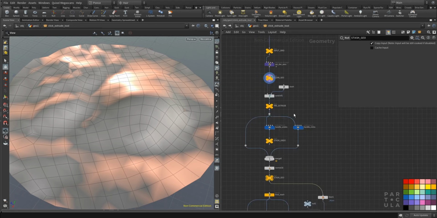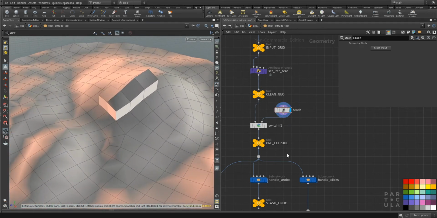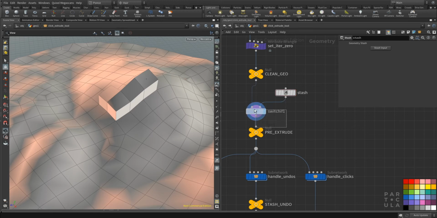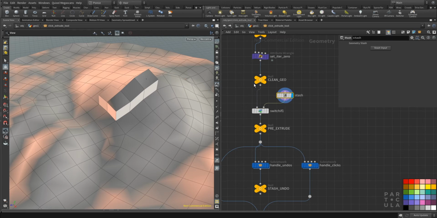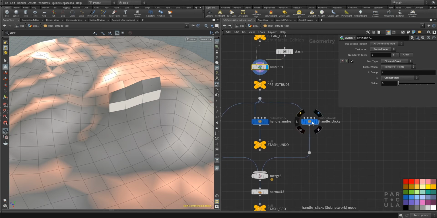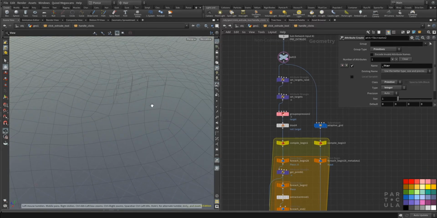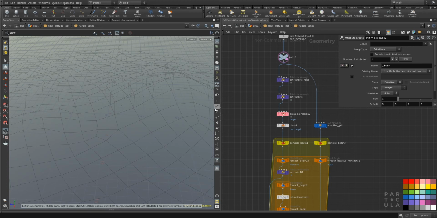So whatever is on the stash geo gets put into the stash in here. So this stash here right now, since the network just cooked, this switch is basically checking if this here has a number of points greater than 0, then we choose this input instead of the clean geometry. So just a simple way of choosing this input instead of the other one in case this one has a geometry. So I want to show you first this network here, so you can understand how the selection of the geometry works, and later I will show you how the Python code works to send information to this network.